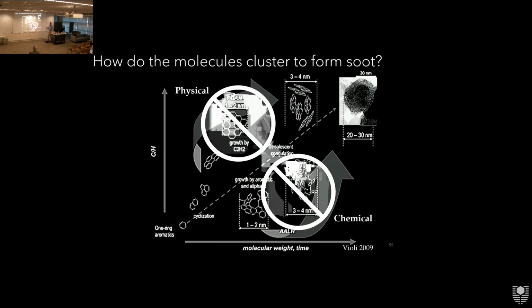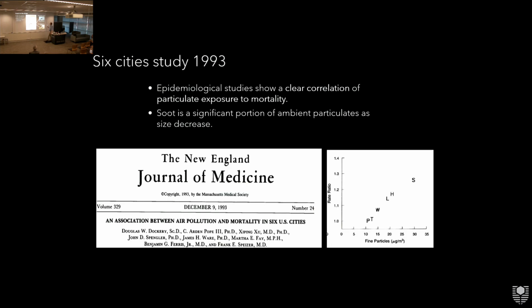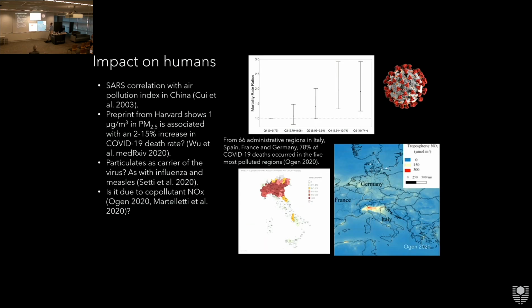We knew a lot about, and now you know a lot, maybe too much, about soot. But anyway, I'll keep you going. We really care about it because it impacts the climate. So it's the third biggest contributor to global warming after CO2 and methane. It kills us. So the biggest correlation between death rate and pollution is the amount of soot. And it makes us more susceptible to respiratory viruses, which is a bit awkward with COVID.